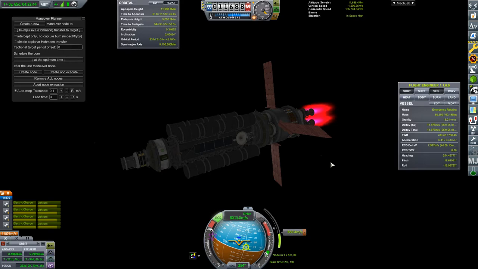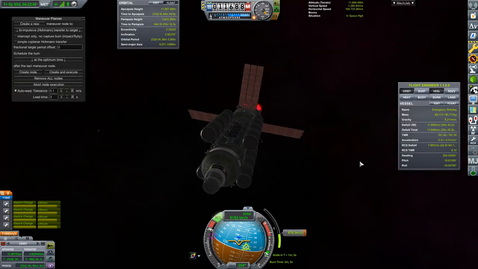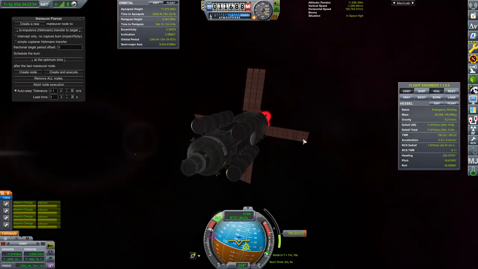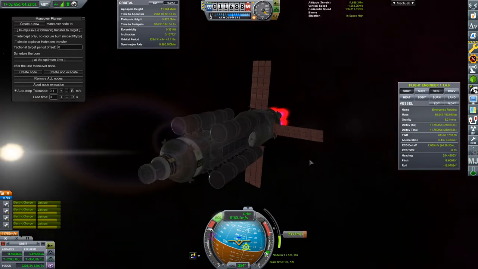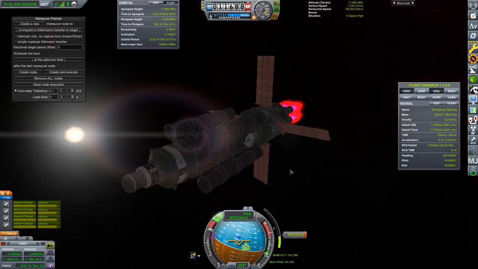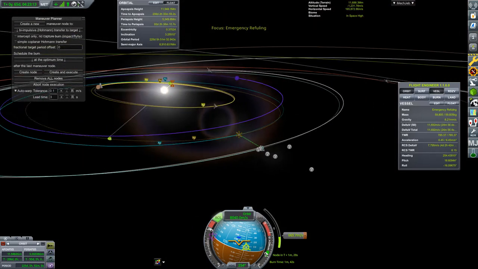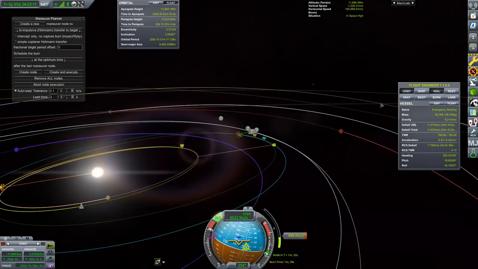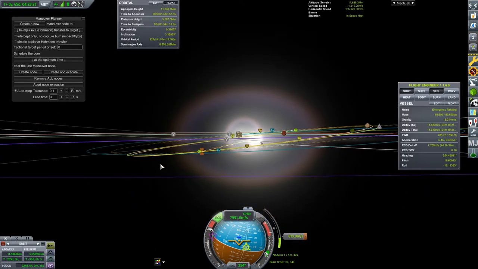Two minutes to go. All simple coplanar home and transfer. No, we're definitely not doing a simple coplanar transfer. Because this is offset. Inclined orbit.